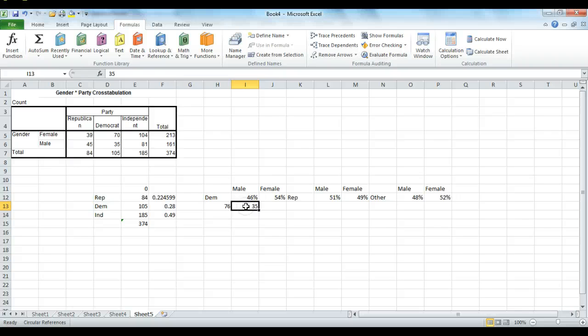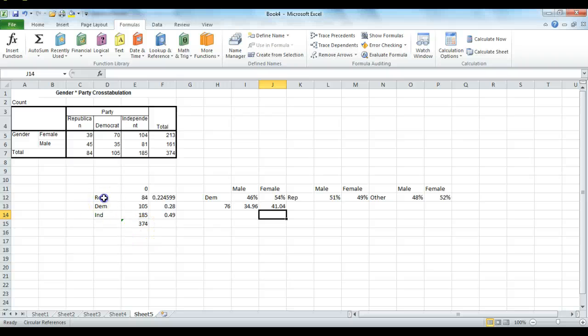So if we had 76 Democrats, we just do equals 76 times, that tells us we need 35 males. And if we do 76 times this, we know that we have 41 females. So we know we have those numbers. So when we do our stratified proportional sampling, we'll be able to hit those marks.